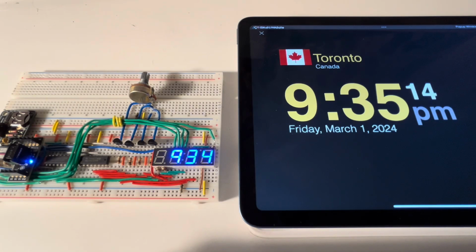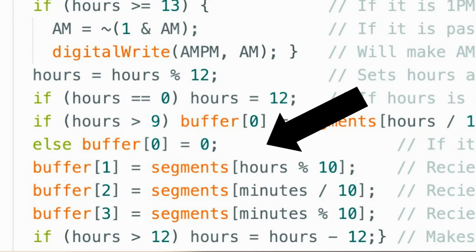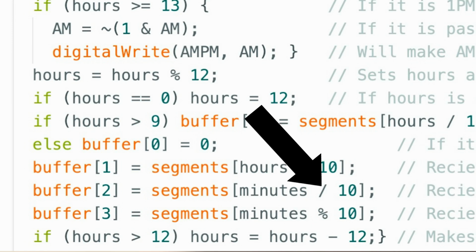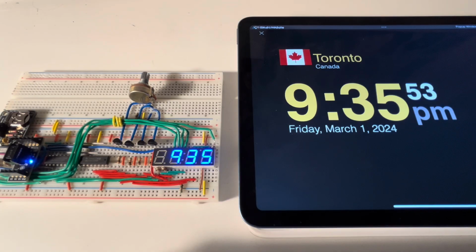The buffer is another crucial element that is new to this project. A buffer is very similar to an array in which it can store variables and save data. In order to display the hours and minutes, each buffer is set to either the tens or ones digit of the hours and minutes by dividing the hours by 10 to get the tens digit and the remainder being the ones digit. The clock can access your computer's time through the _time_ macro.